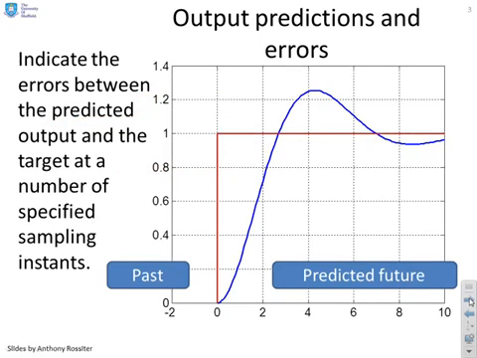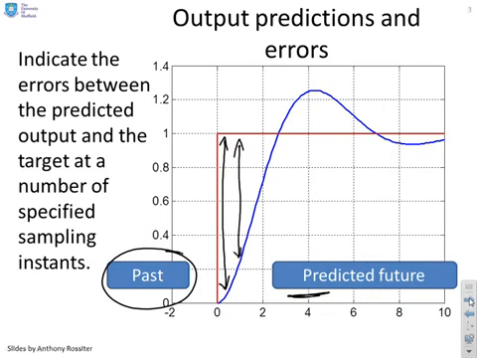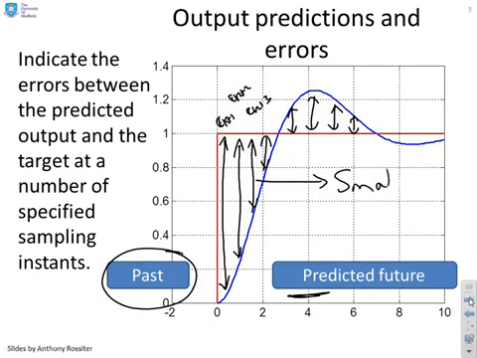First of all then, let's look at what the errors might be. Here you'll see past time less than 0, future time greater than 0, then I can very quickly work out what the predicted errors are in the future. So I'm going to put a number of arrows here, and these arrows could correspond to e_{k+1}, e_{k+2}, e_{k+3}, and so on. So in this diagram you can very quickly see what the predicted future errors might be. And what I want to do is make these errors small. That's my objective.